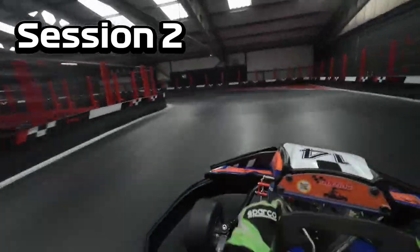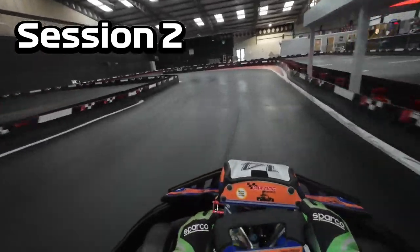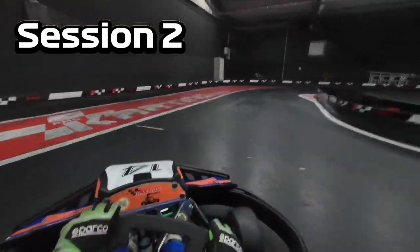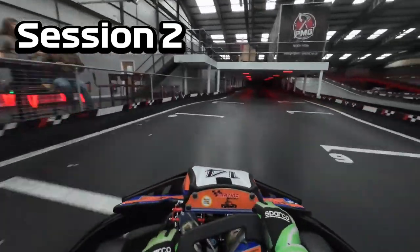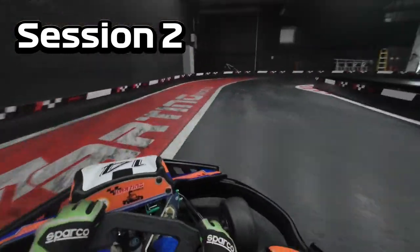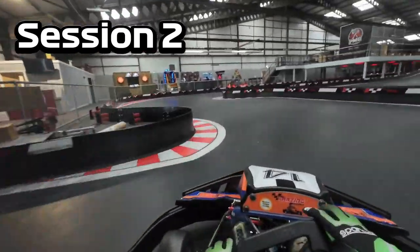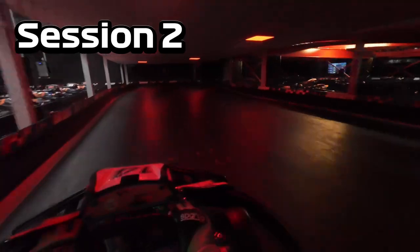Now we're just weaving our tyres to try and get some temperature here, as this corner will be a very popular corner in this next session. As now, yeah, we didn't use all the track there, that could be way better, but we messed that up quite a bit. Now we're doing a few laps and to come through again. Yeah, a bit better, but still could be a lot better.